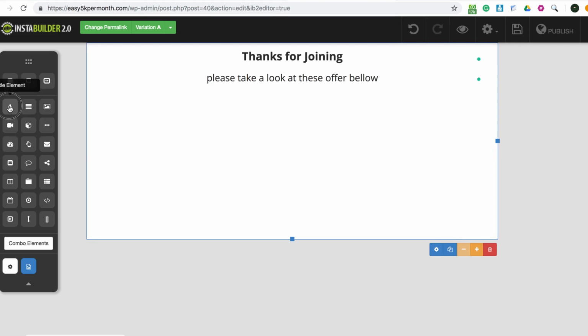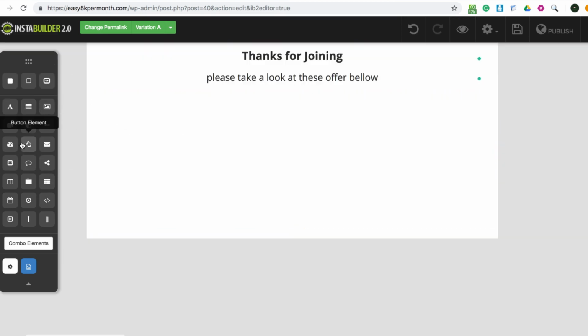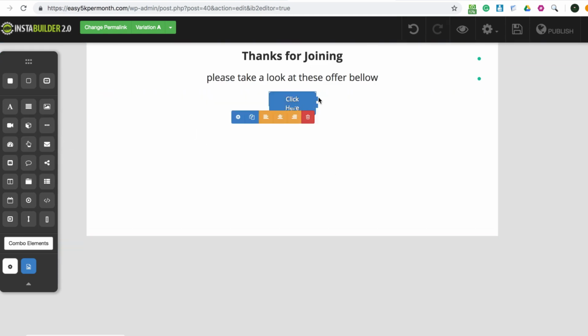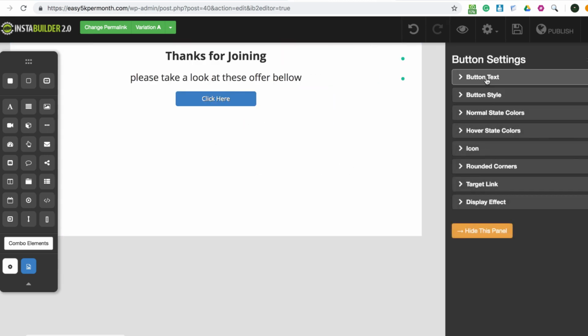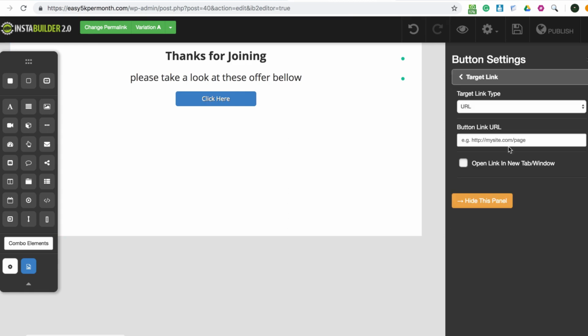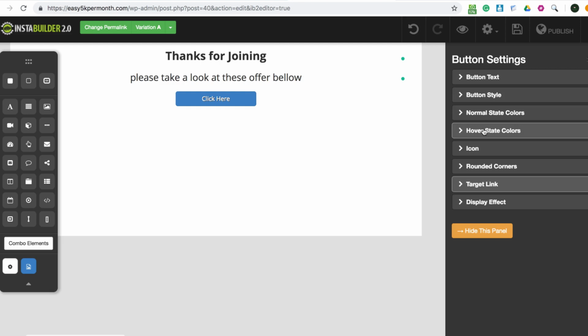And we can add some affiliate links here, and we can put a link or we can put a button, which is here. We just add a link to our affiliate link to the offer, and we target the link, and I just put Google for this instance. But you can put your affiliate link here, and be sure to make it open in a new tab, and be sure to change the button text.